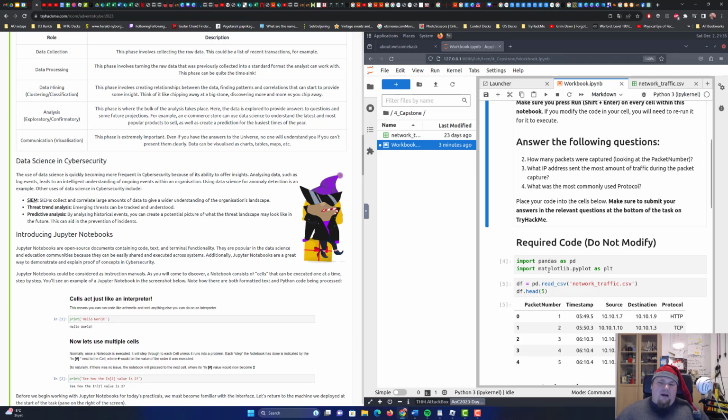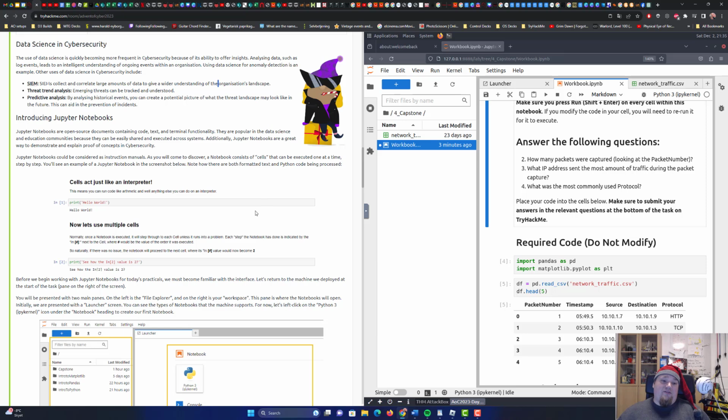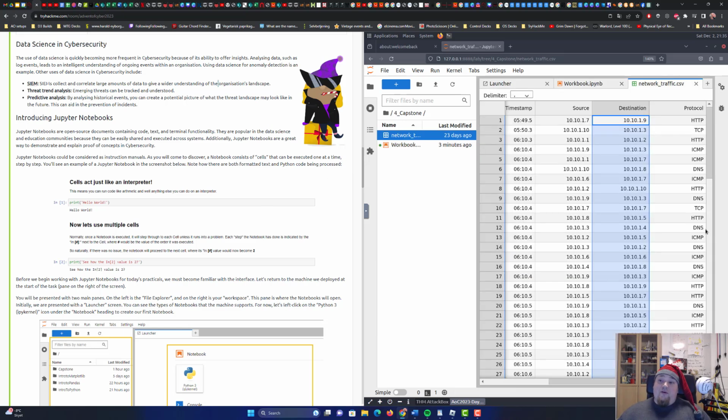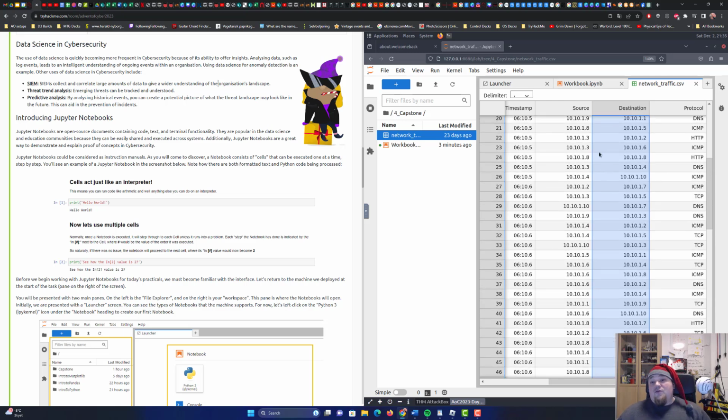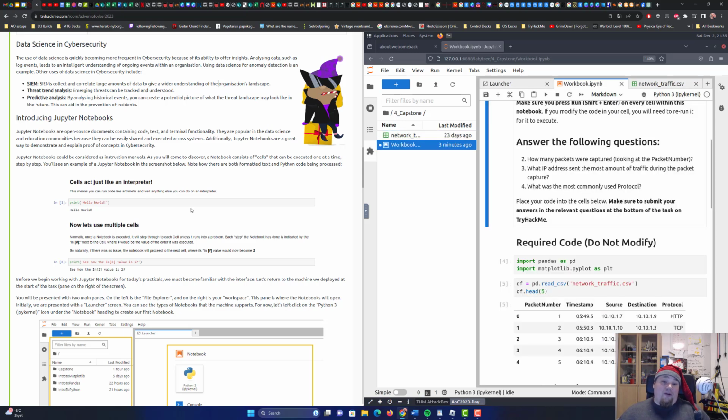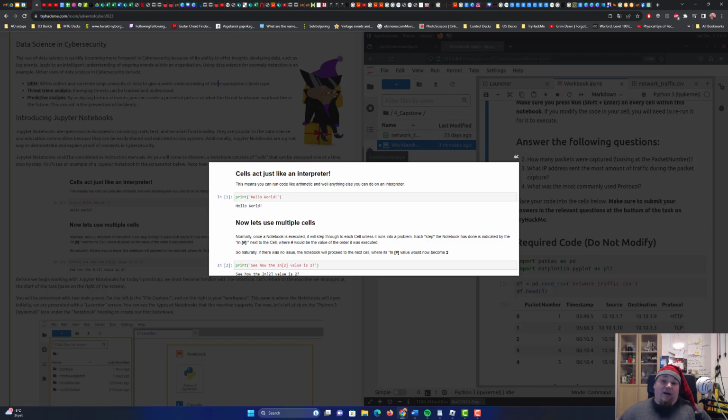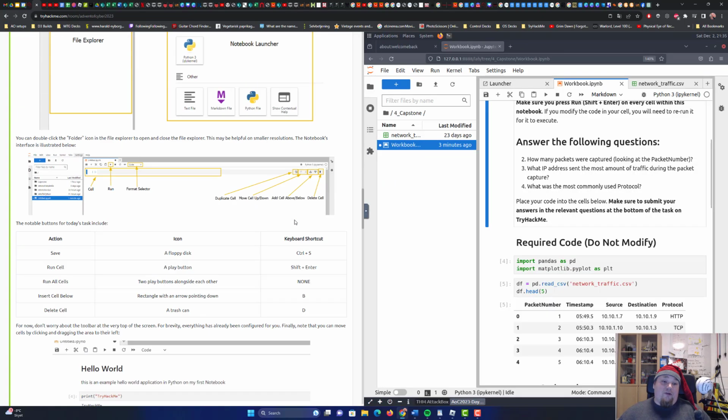Now, I'm going to go straight ahead and talk about how to analyze the CSV file, which is right here. It's not the biggest of them all. The general idea is not to count 100 rows or columns. The general idea is that you can use Python to automate the counting for you, the grouping on the different things you need to do in order to answer the questions. So let's go ahead and check out the questions.